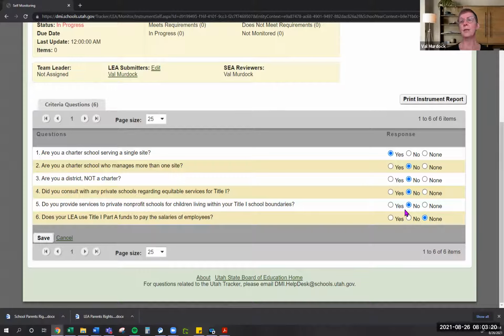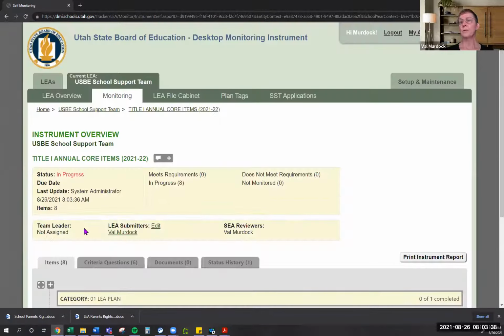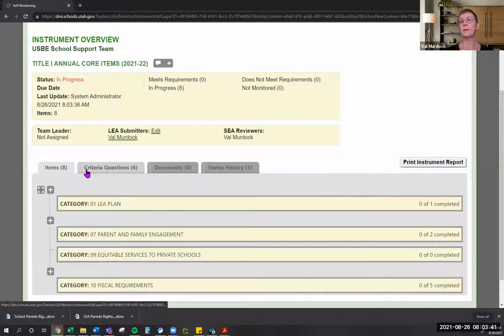Does your LEA use Title I Part A funds to pay the salaries of employees? Almost every LEA chooses to use some of its Title I funding to pay salaries. So I'm going to click save on that to save it. And that's one scenario. And that will populate 8 items just to show you the difference.